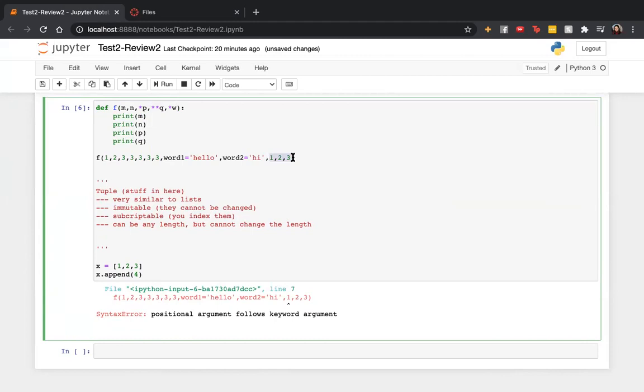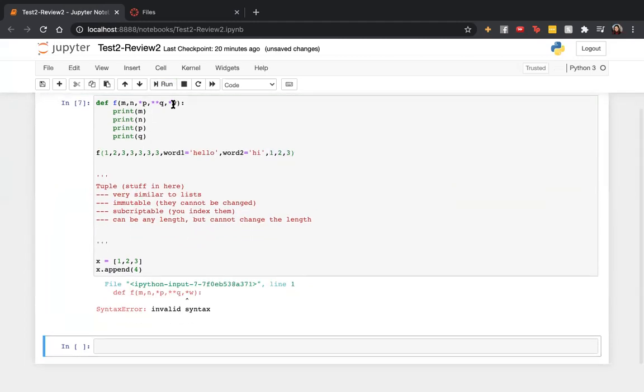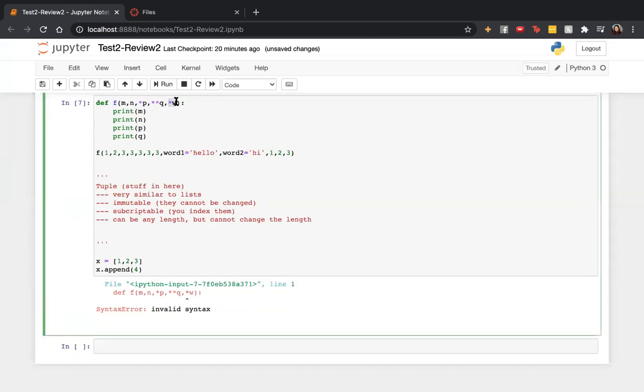And so when we give it something that doesn't have a keyword, it errors out saying, wait, you didn't account for W. I think it's just a general rule, the order: you have to go from positional parameters, then keyword parameters, then variable length positional, then variable length keyword.